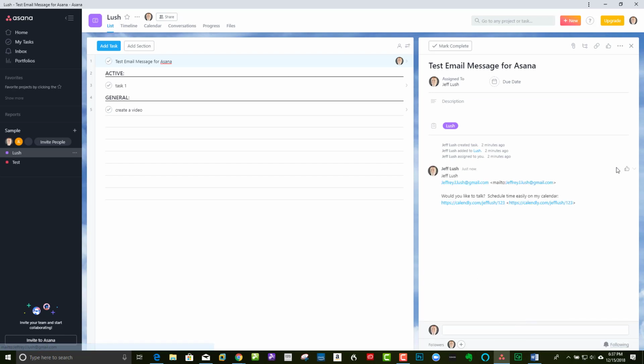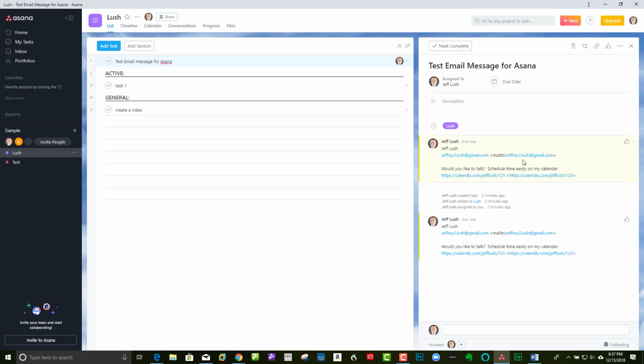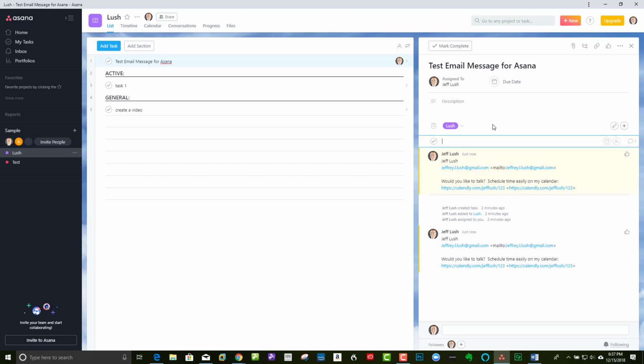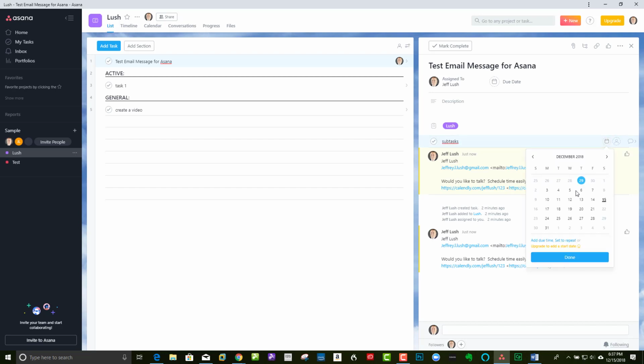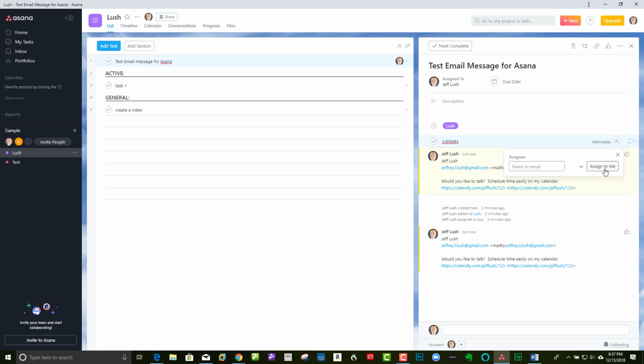And if it's a really important thing, I just go over here and I say pin to top, and then it highlights it in yellow. I look through the email thread, and then I add different subtasks that I need to get done, and there may be specific dates I need to have them done by, so I'll do that as well. And a lot of times I'll just assign it to myself. Now, if I'm working with a team of people, this makes it really easy to assign tasks to others as well.